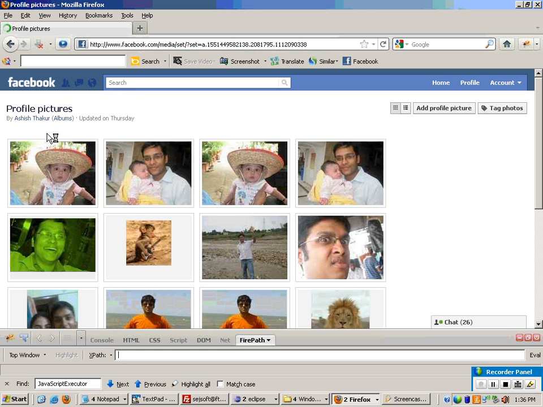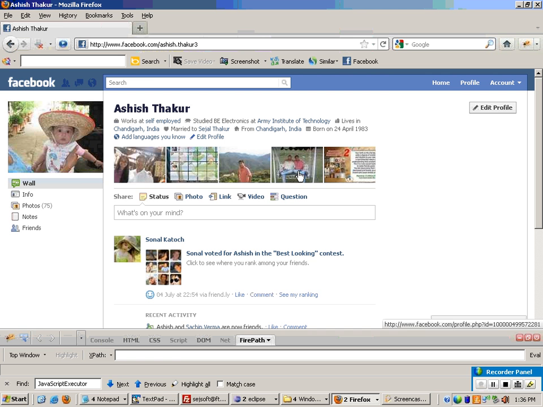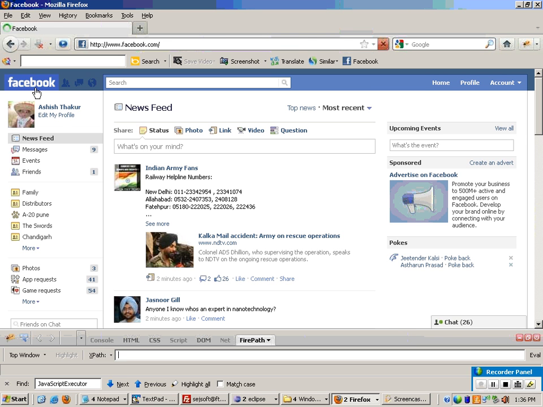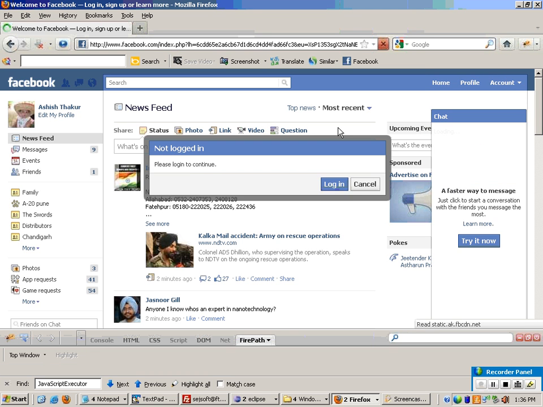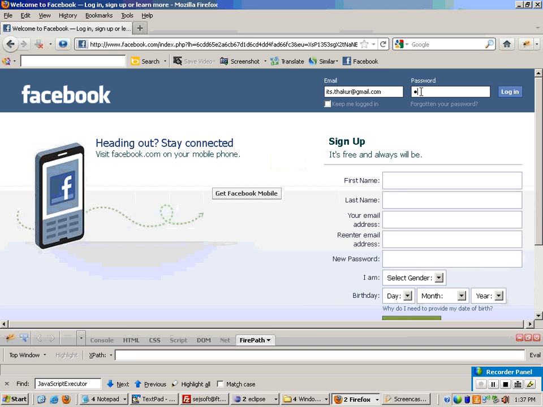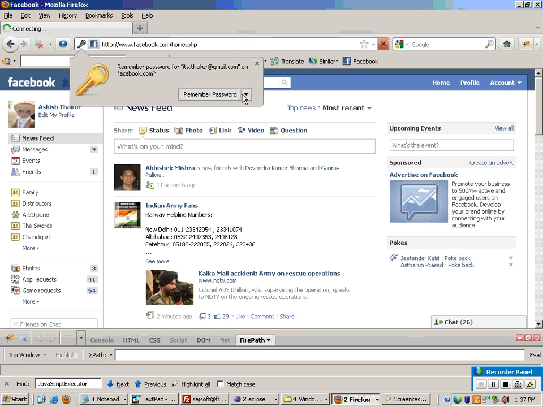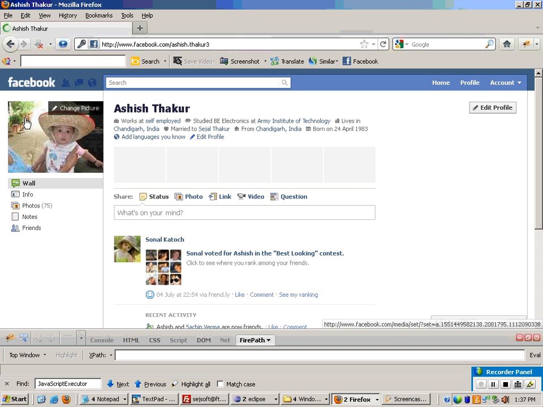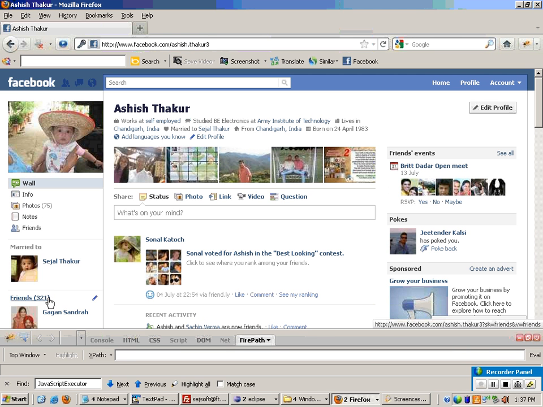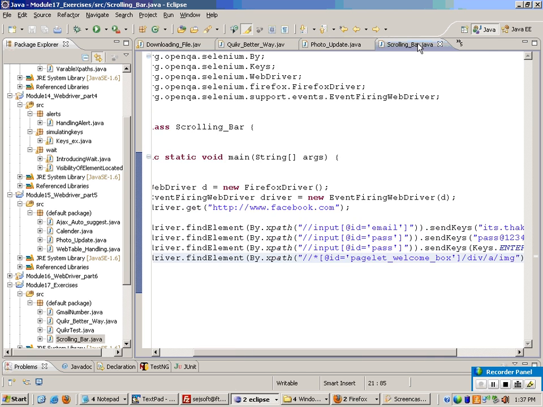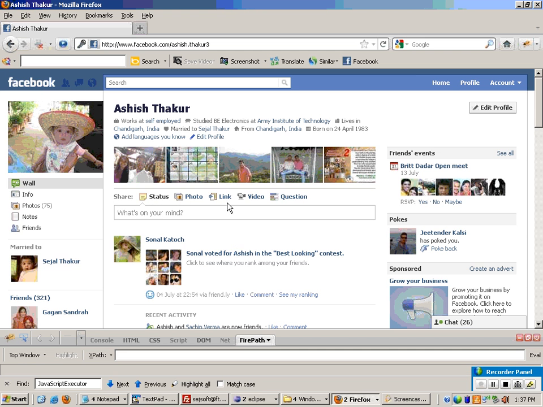and after clicking on my image, when you go to your Facebook account and you log into it, wait a minute, let me log in again. When you log in into your Facebook account and you click on your profile pic, and after that you click on this link friends. So I basically clicked on my picture. I've copied this much of the code, that is, get the image and click on it. Fine. Now after clicking on the image, I need to click on the link friends.